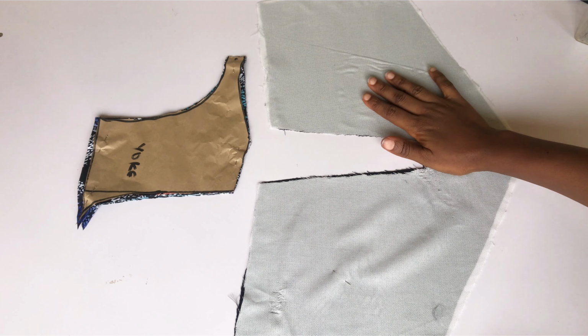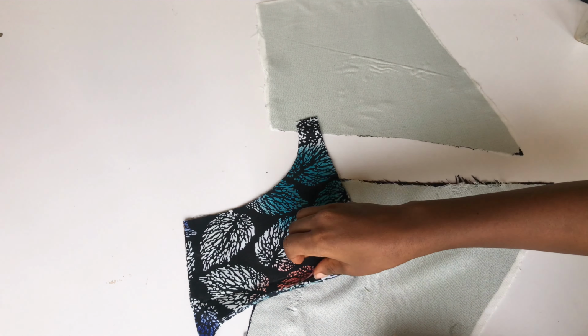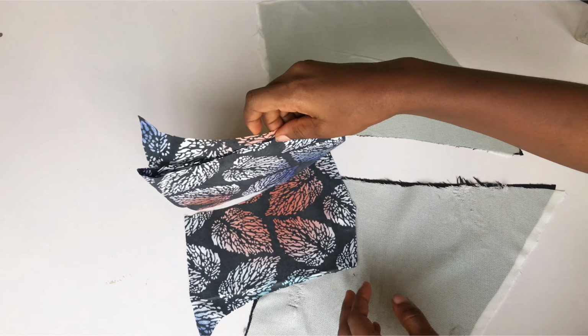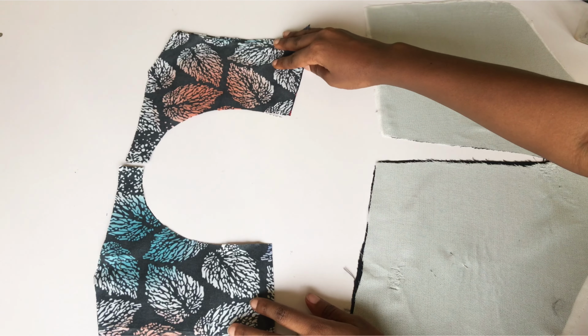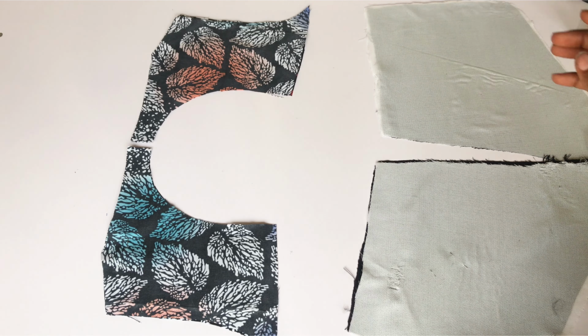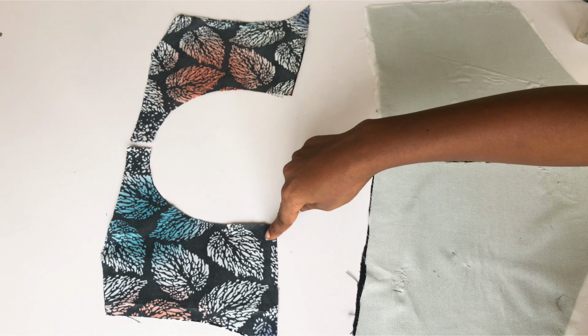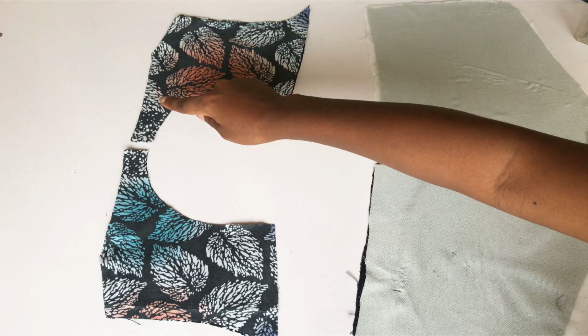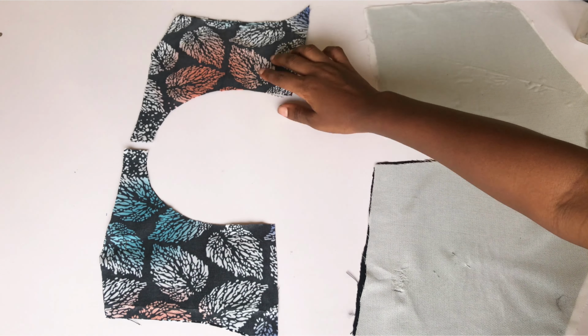So for the back piece, guys, I'm going to go ahead and open up my yoke. Like I said before, I have 4 pieces for the yoke, so I'm going to place them right sides facing each other, and then I'll go ahead and sew the opening on the back of the yoke. I'll sew the neckline, and then I'll go ahead and turn it inside out. So I'm not sewing the armhole or the base of the yoke.